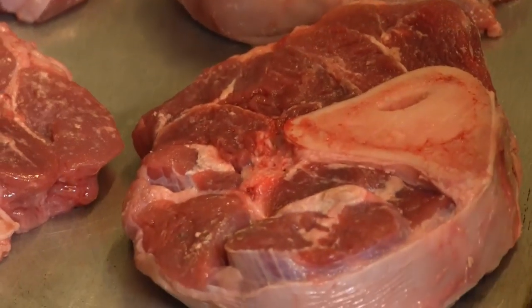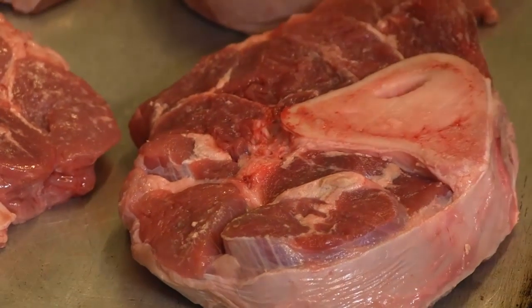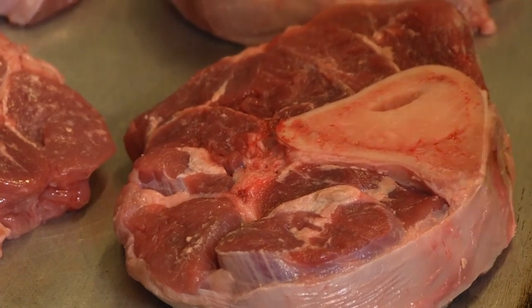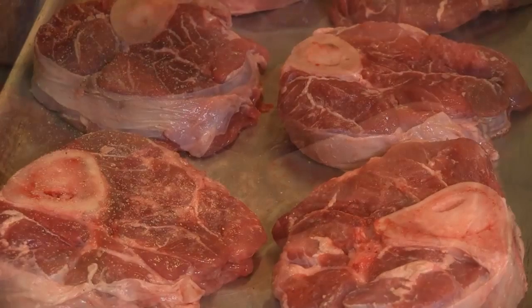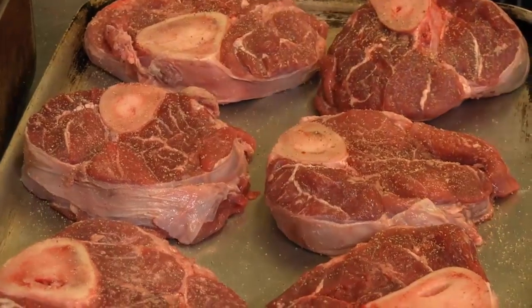because then the flavor, the salt goes inside the meat. If you wait until later, if you cook it and then you try and put salt on it, you won't have the meat itself flavored. So this is an important point. So a nice bit of pepper. We use white pepper in the French kitchen, except for certain black pepper things.